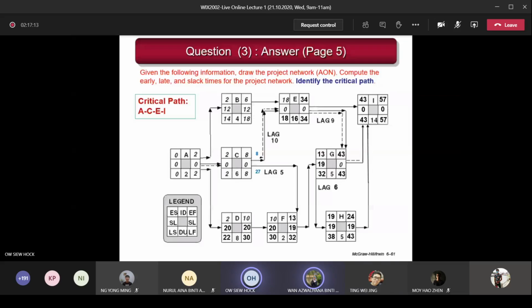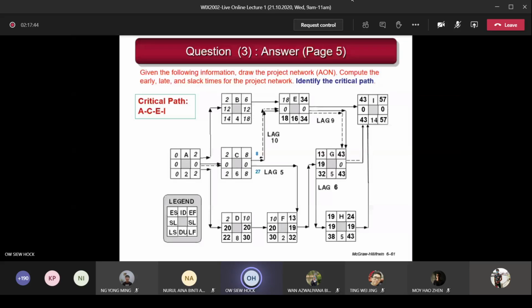Anyone still got a question with this calculation? When you apply lags, you have to learn to apply them in your own project network. First you already have plotted your PBS, you got your WPs, then you decide the dependencies, which task depends on which one first, or which activity. You can group a few WPs into one activity, write down all the labels for the activities, and start plotting this network diagram.